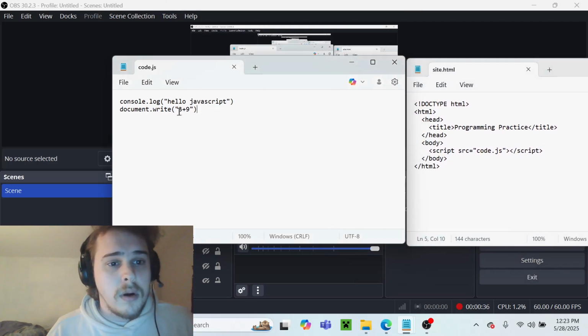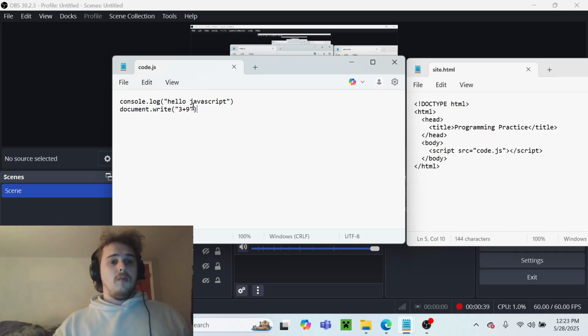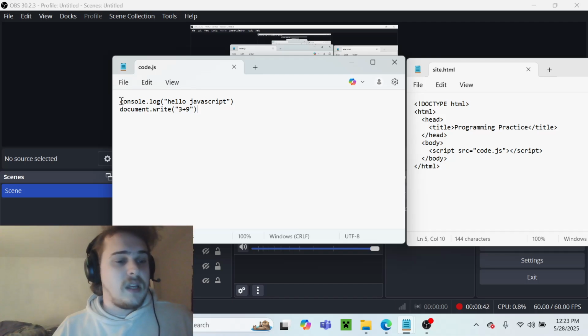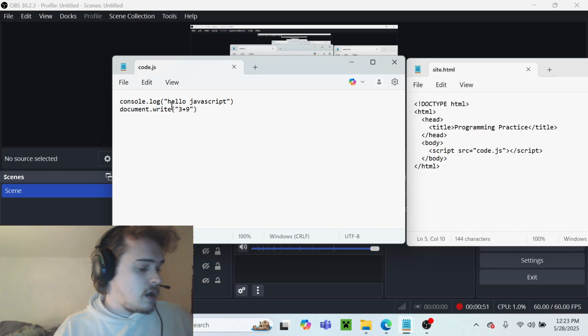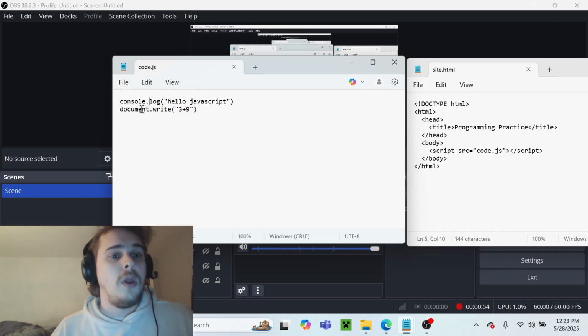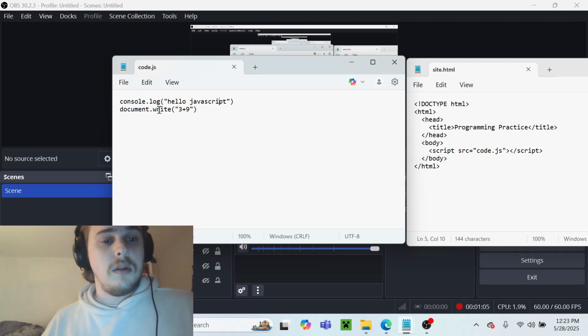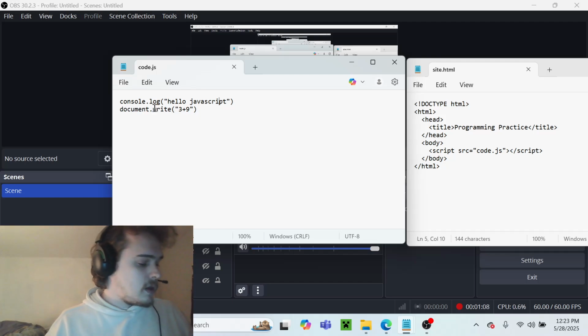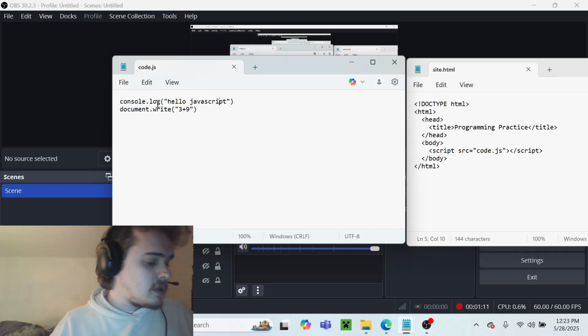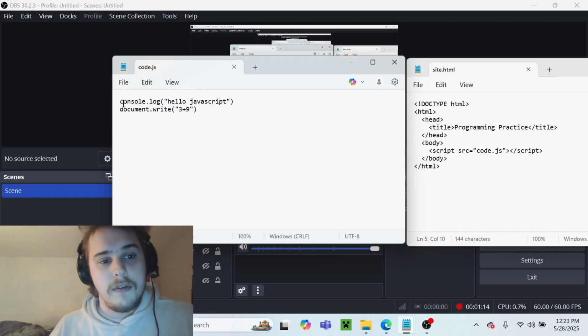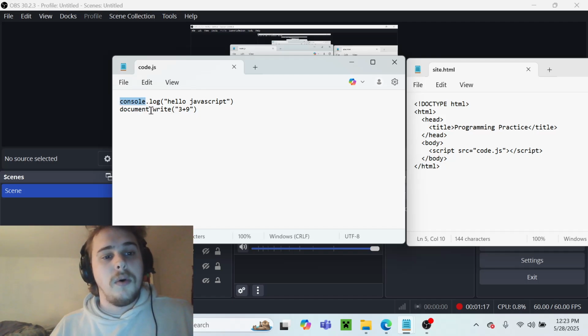So our code here, how we would say this is the console object, and then we'd have a dot. The log is a method of the console object, and we're invoking that. Basically, the method is at the end after the dot, and it's basically a function, and the functionality of the console.